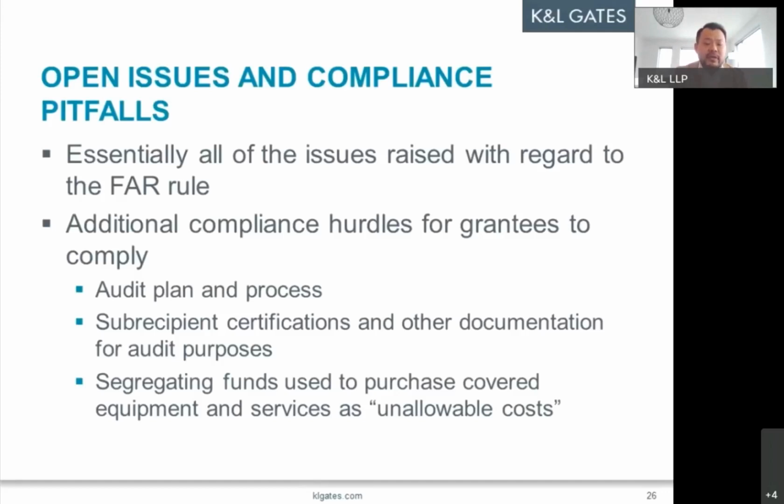Now, even though you might think, I can use covered telecom, I just can't use federal funding, from what we've seen, that can be a difficult endeavor. Now we're getting into cost accounting issues, subpart 400, and allowability of costs. We're starting to talk about how we make sure we have adequate, contemporaneous documentation that shows all our purchases under the award are not for purposes of acquiring covered equipment or services. So that's a challenge.